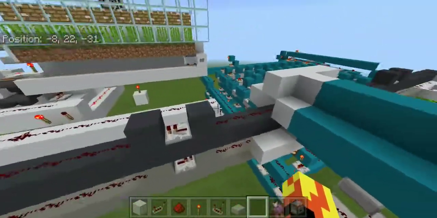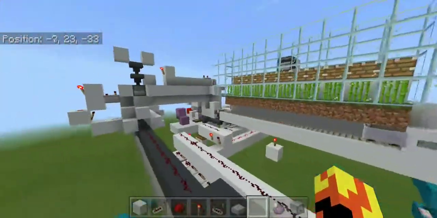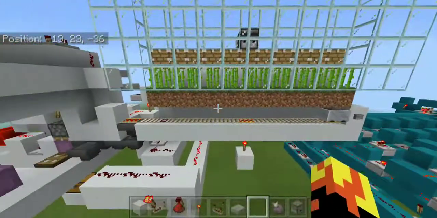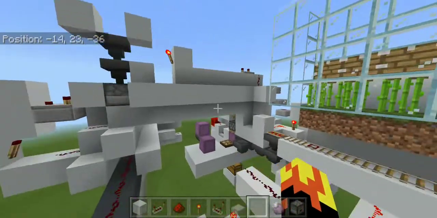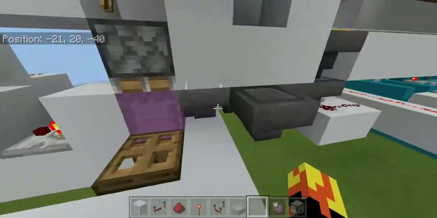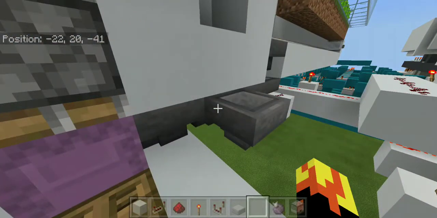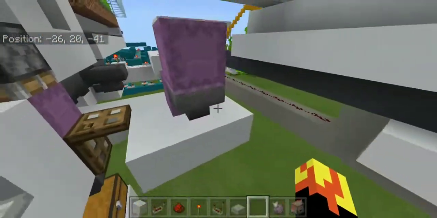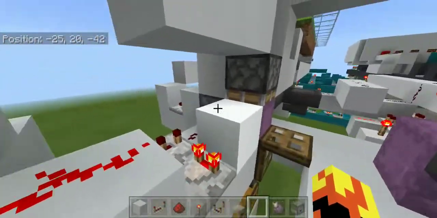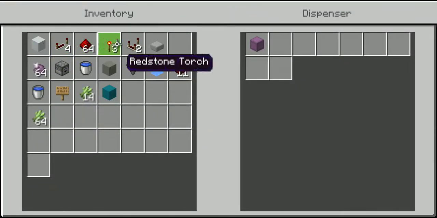And the reason for that is, say for instance, I have an automatic farm. We got a sugarcane farm here. What's going to happen is the sugarcane is going to fill up, and then say you got your fancy shulker box storage unit, and then this runs out of shulker boxes.